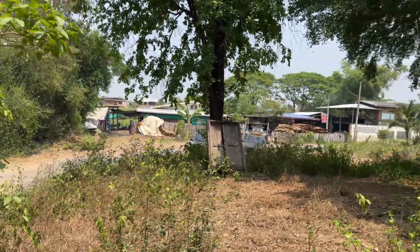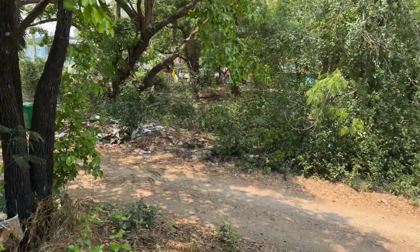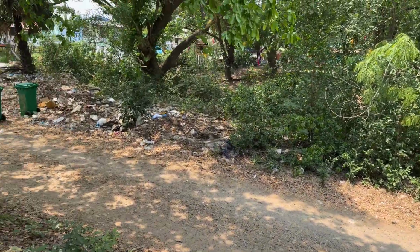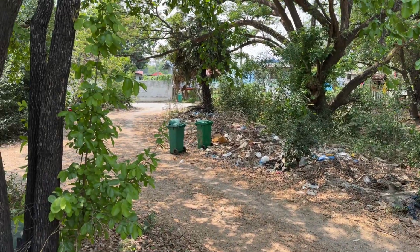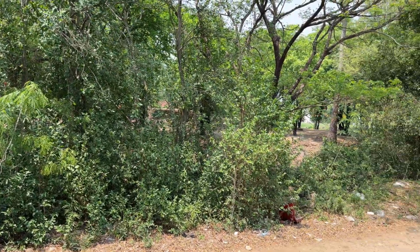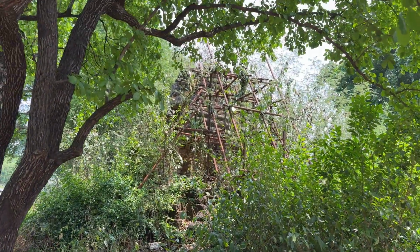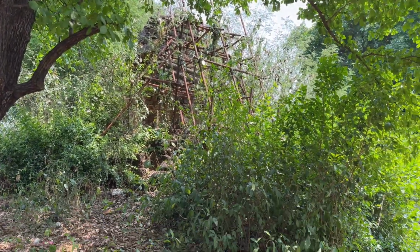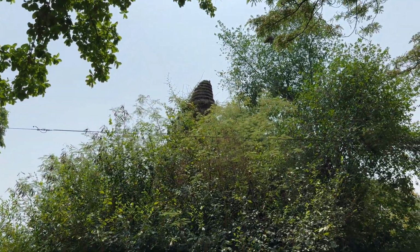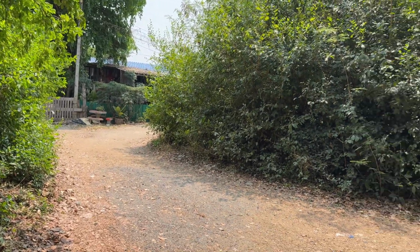You can see they have houses and stuff like that over there. But when you come here, if you climb around like I am, you'll have all the vines and everything that'll kind of pull at you. And just be mindful of snakes and stuff. And you can see the locals, they've just tossed their trash and stuff like that over here, which is real common in Ayutthaya. And that's that other Wat Khwit over there. Yeah, so there's the one chedi. You can see the laterite stones and the scaffolding. And then you could just see the top of the finial of that second chedi. And then the little road that goes through here that the locals use.